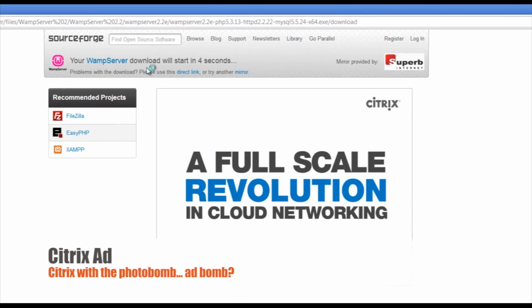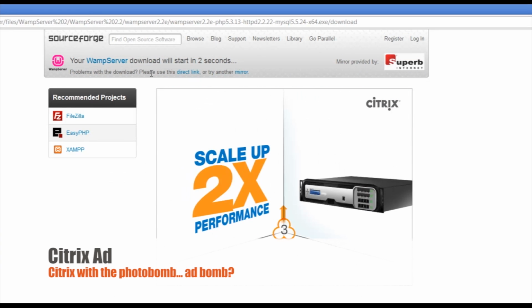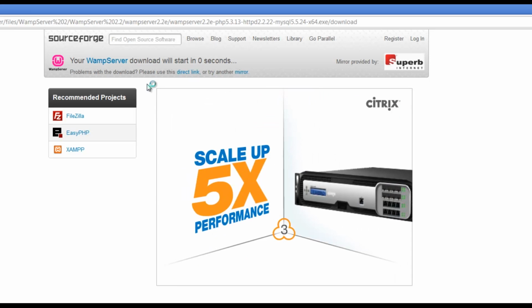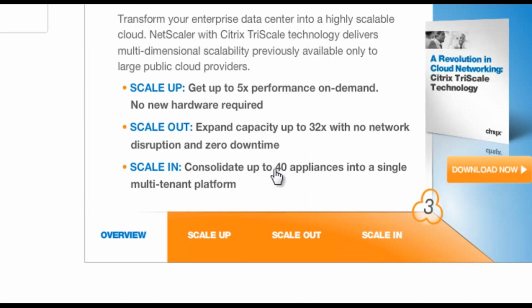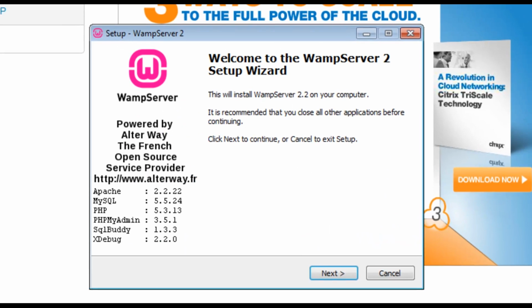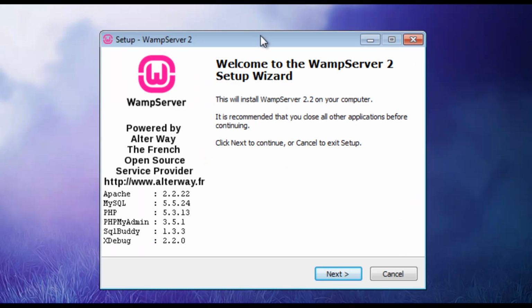And it will take you to the WAMP download from the SourceForge site. We'll wait for it to start the download, and we'll see it's starting right there. Wow, 25 minutes. You're going to get better internet. And we'll see it's sped up there, about 30 megabyte file right there. We'll let that download. And we'll double-click the EXE to get it started. Hit Run. Allow that. Let's minimize that.